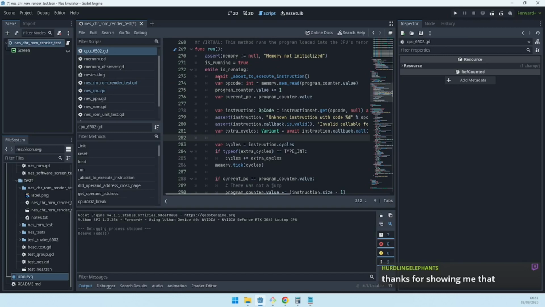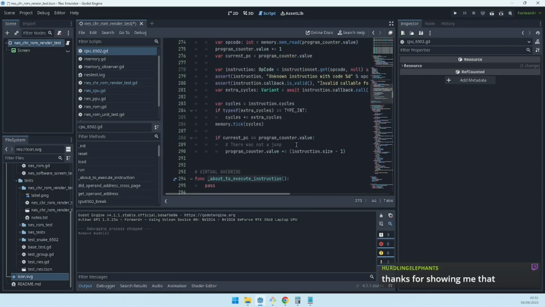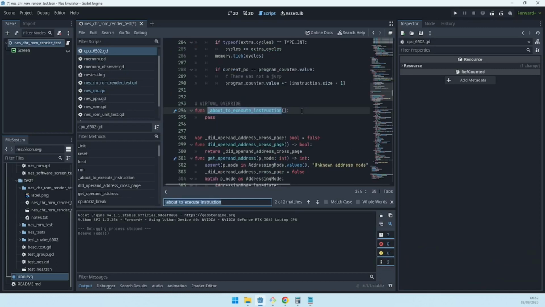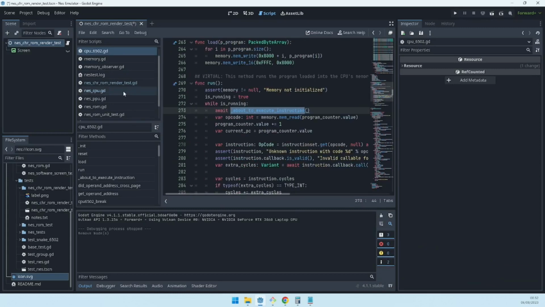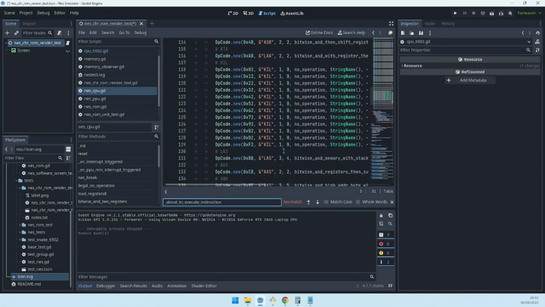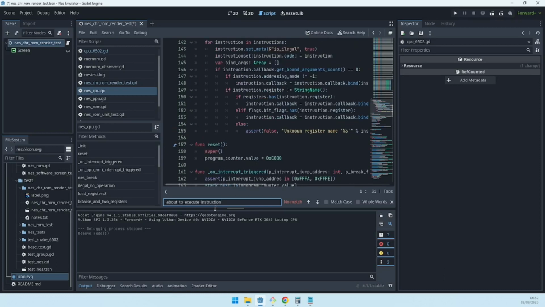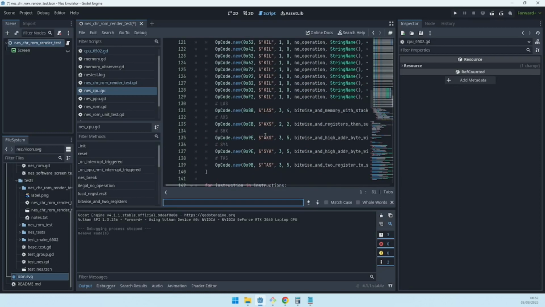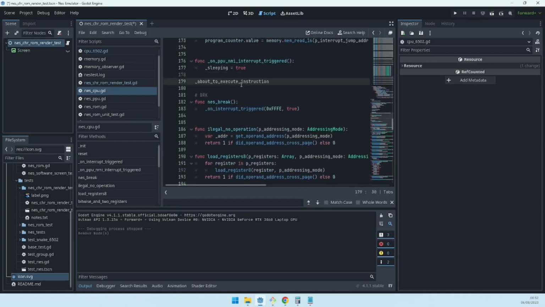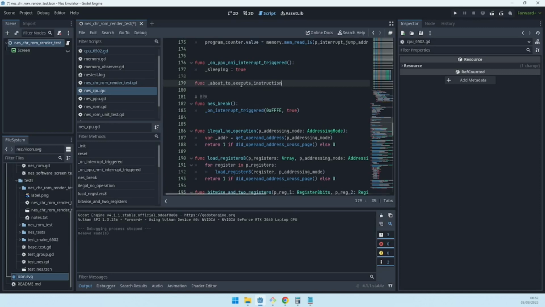So this one has an await about to execute instruction. So I can use that.